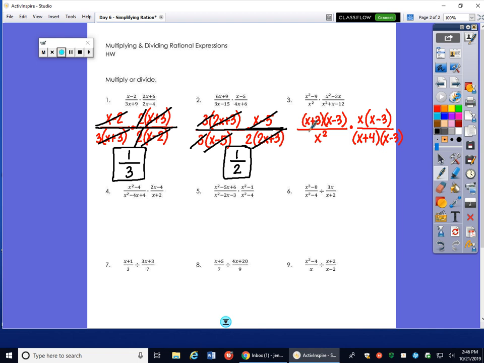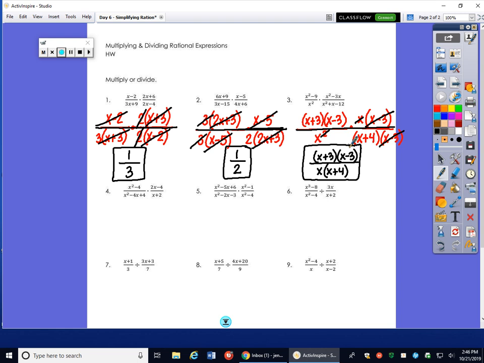So we factored, now we've got to simplify. So x minus 3 and x minus 3 will cancel. One of the x's here will cancel with one of the x's there, leaving me with 1x still on the bottom. And so our final answer is going to be x plus 3 times x minus 3 divided by x. That's from here, the 2 of the 2, 1 got canceled, and then an x plus 4. So this would be the final answer.